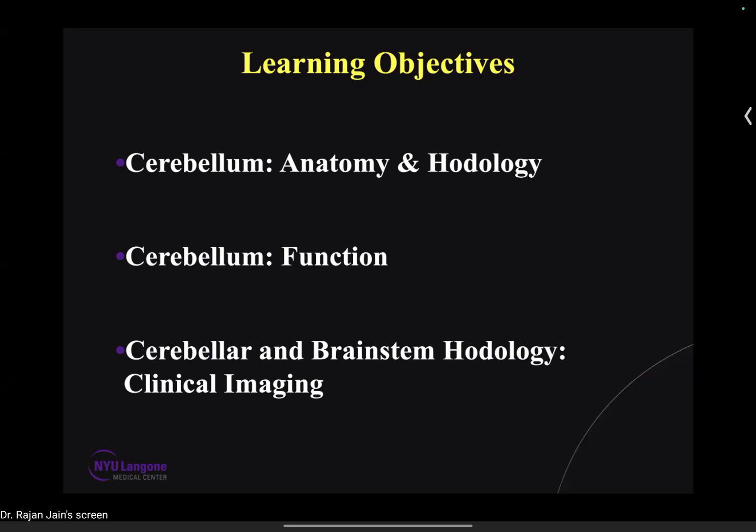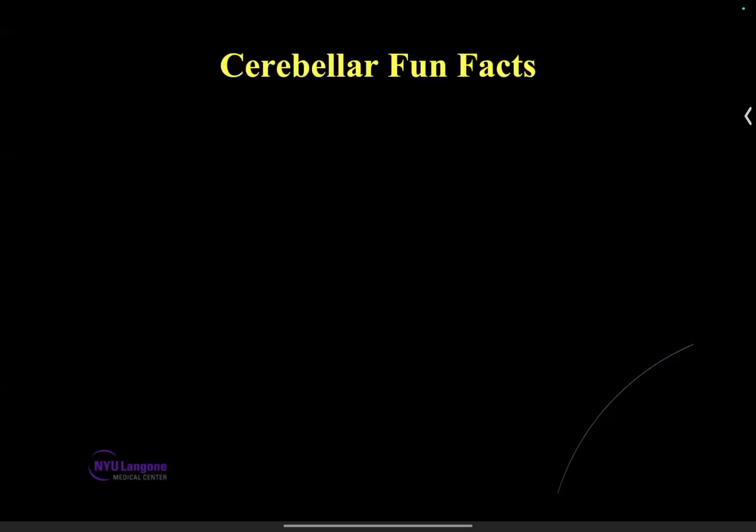So what I'm going to talk about in the next 35, 40 minutes is cerebellar anatomy, the cerebellar pathways, and cerebellar function. Most of us in medical school thought the cerebellum is all about motor coordination. That's not true, and I'm going to talk about that. The brainstem, cerebellum, and cerebrum are very well connected, and we see a lot of clinical cases where you can see that connectivity very clearly. I'm going to try to show some of those.